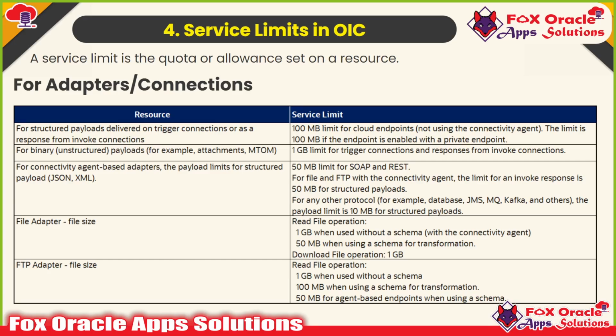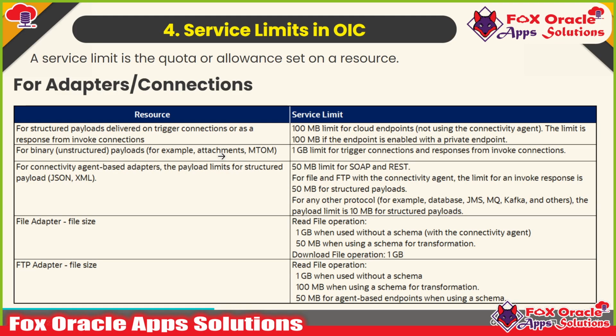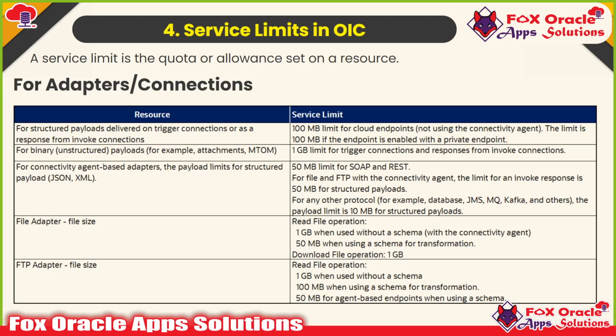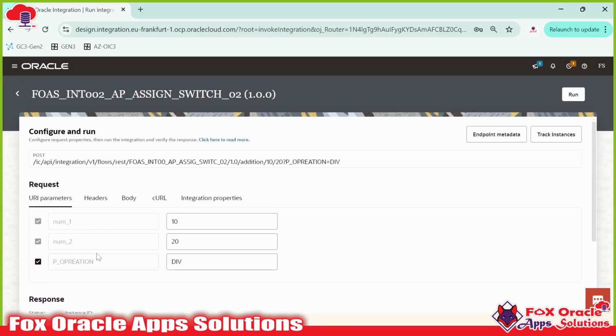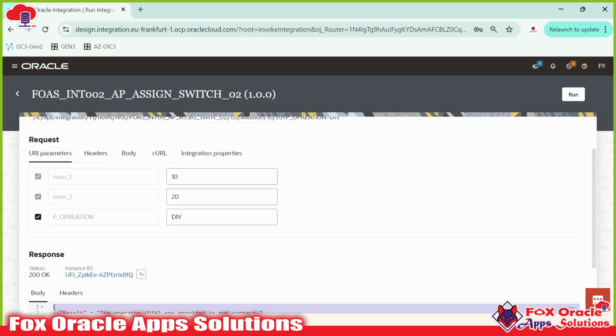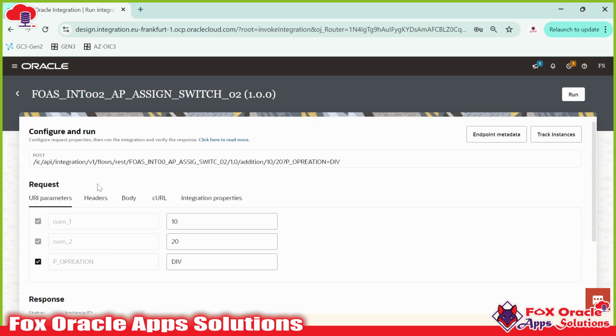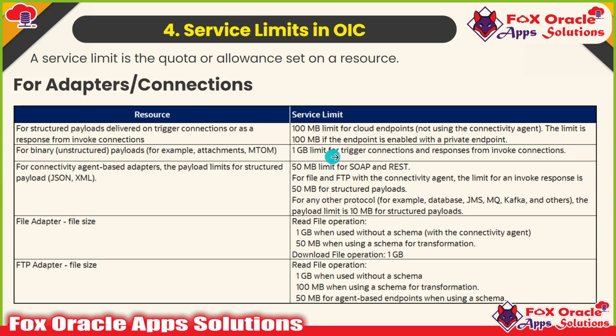Each and every integration has its own limitations. And obviously, suppose you created one integration and you want to provide an attachment as the request payload, and you want the integration to have the flexibility to get an attachment as a response. Again, we have a limitation that the attachment size cannot go beyond 1 GB. So when we are talking about attachments, for example, this is our integration. Instead of providing the values here, like 10, 20, 50, and providing the JSON request payload, we can upload the attachment here, right? That is what they are talking about. If we upload the attachment, that size cannot go beyond 1 GB.